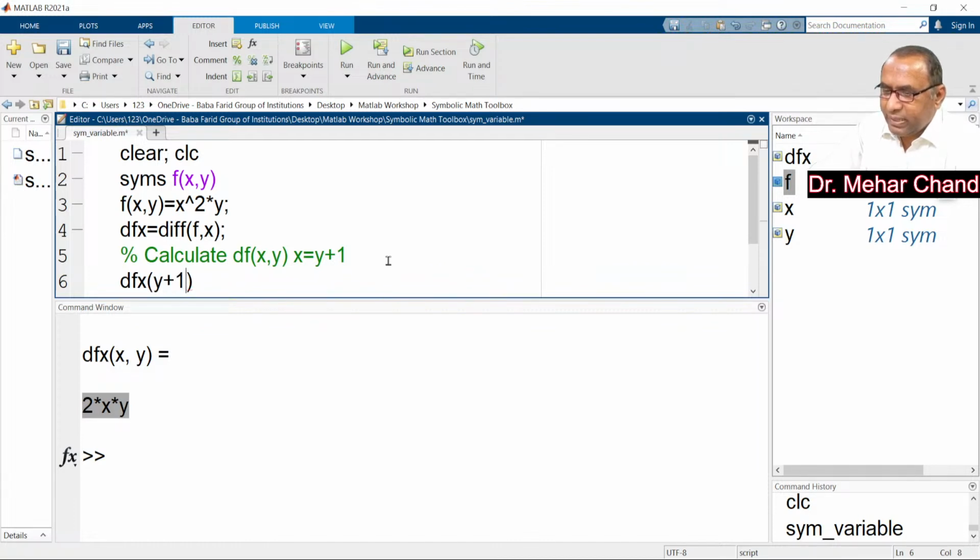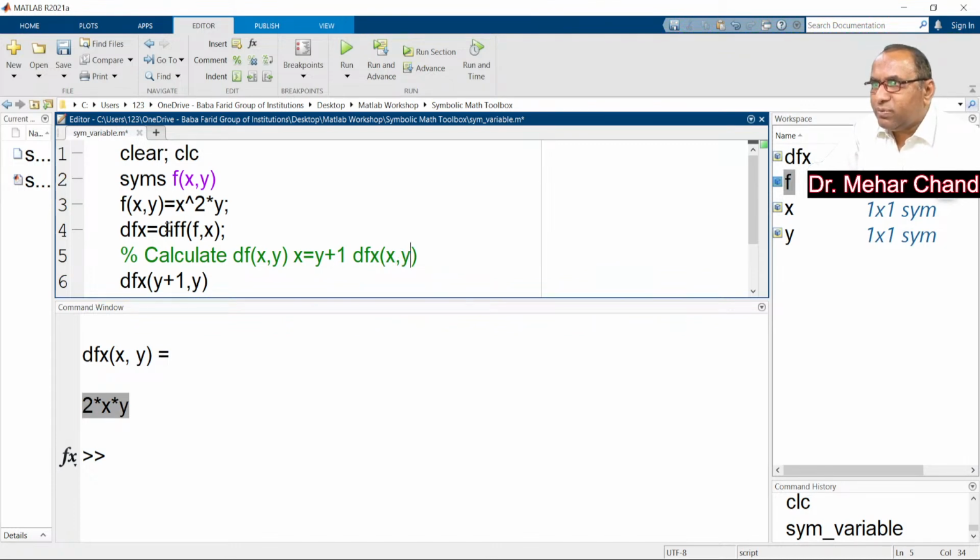Okay, then I have y. We need to put only x is equal to y. So the function df/dx is a function of x comma y.